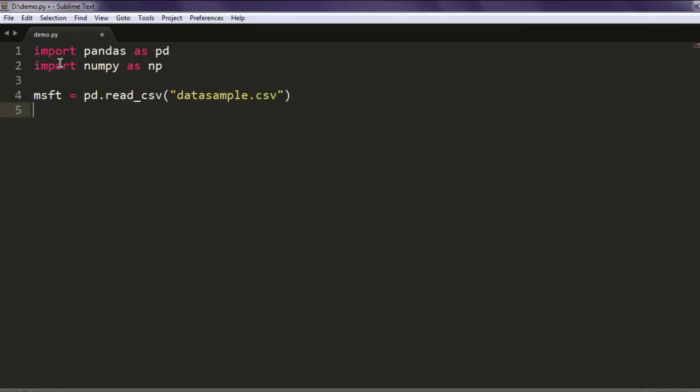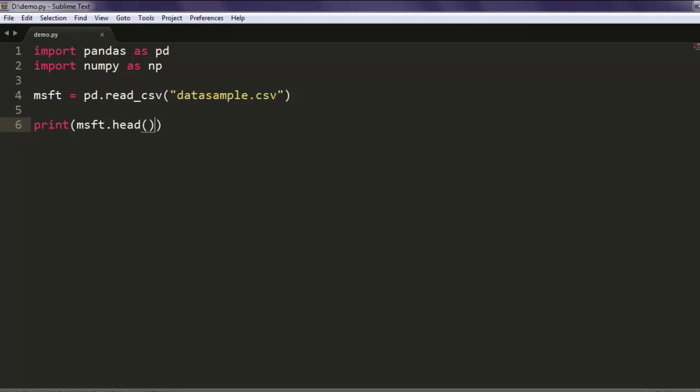Now once we are loading that file, we are going to read that particular variable which holds our CSV content. So simply type in print, and inside this method type in msft dot head method.